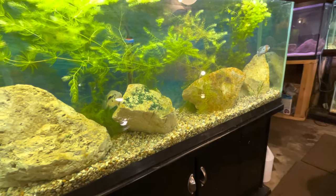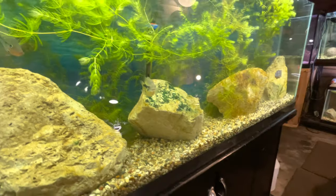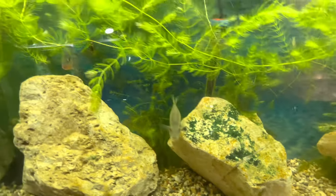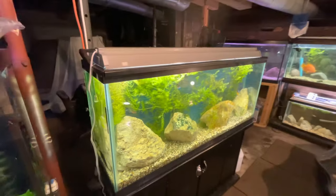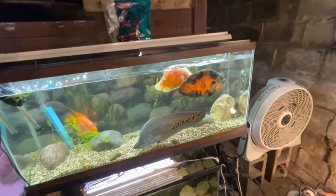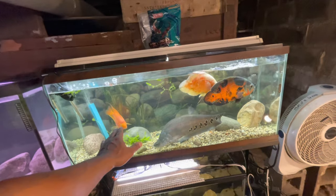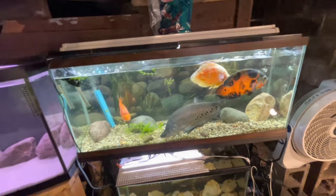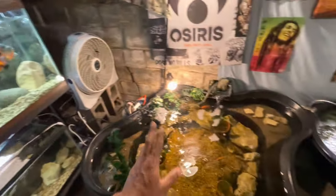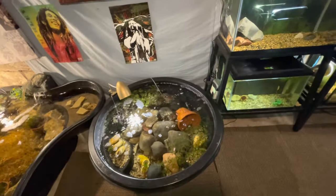Look at how much the plants are growing in this dovii tank. I was at the pet store today and they had another dovii — I should have got it but I really love my current one. The rescue fish are still doing good; no aggression, no fighting, everybody stays out of each other's way. But they definitely need bigger space, so stay tuned. Let's go ahead and feed these guys because they're always hungry.